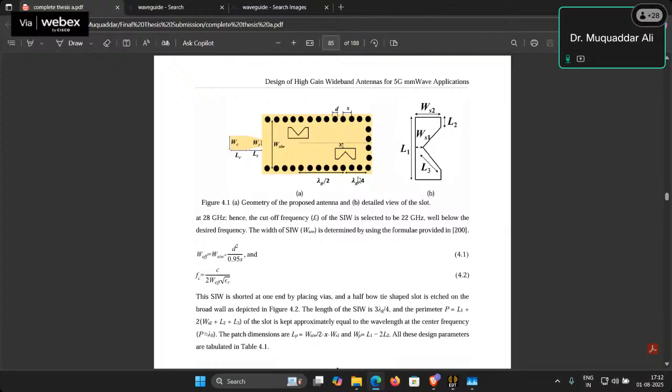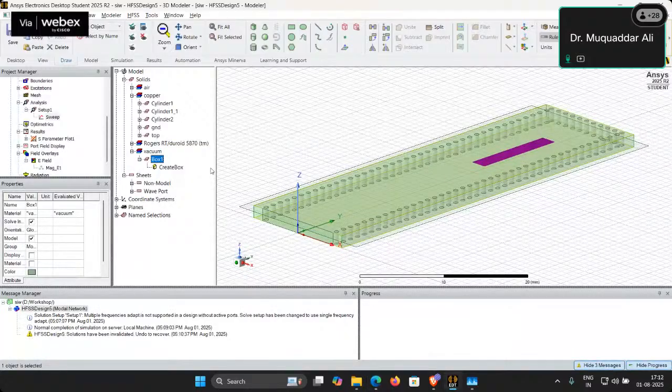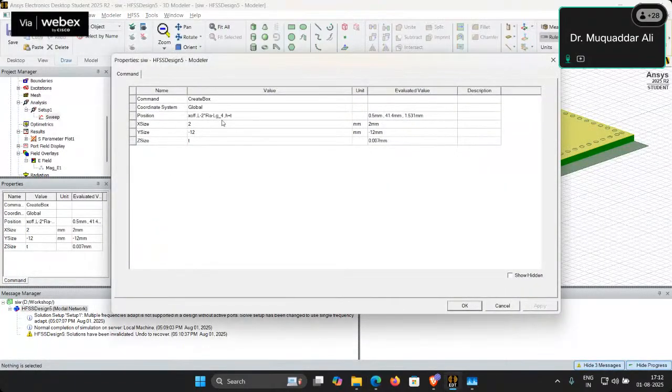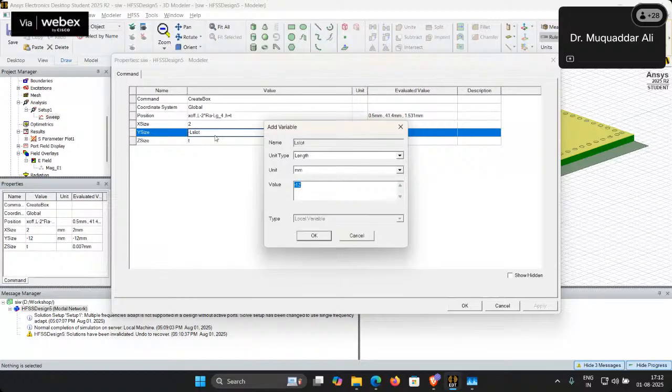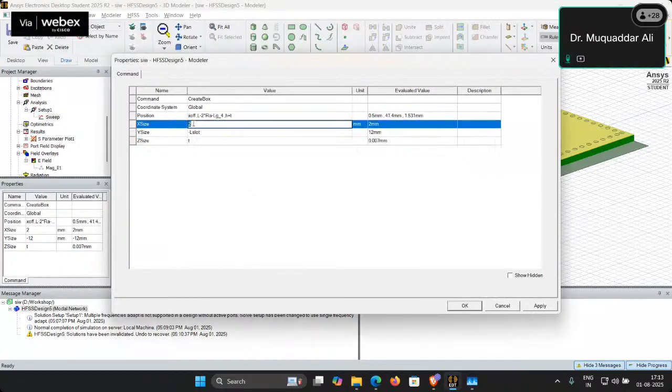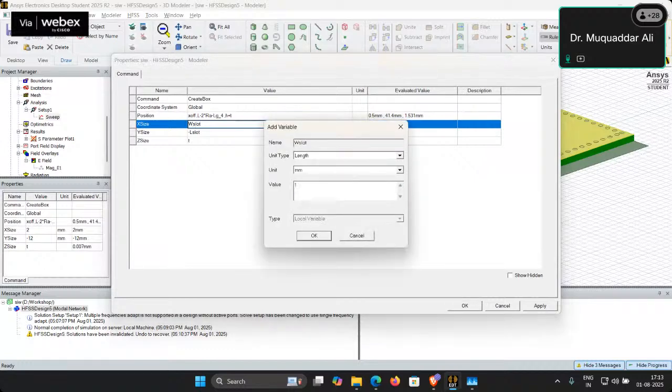Okay, so the center point in that case, let us call it L slot, and it is 12 mm, and the width we are giving W slot, this is 2 mm.